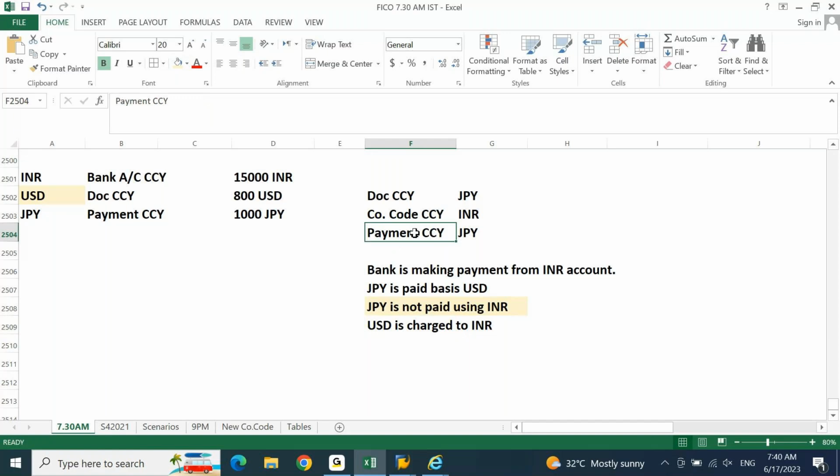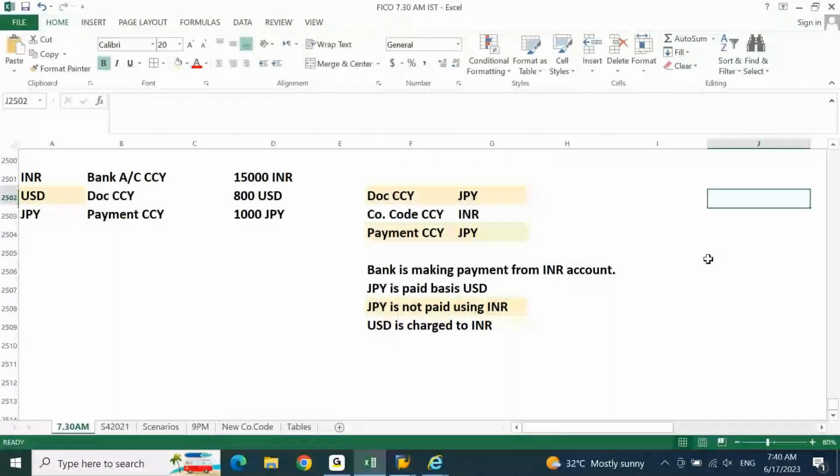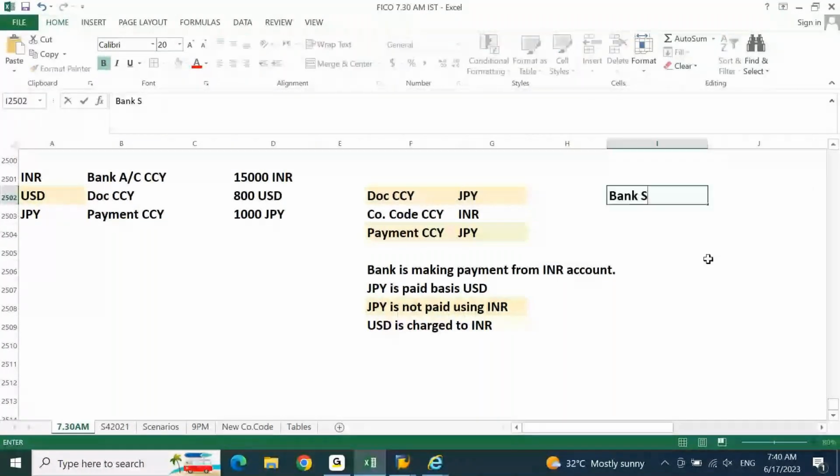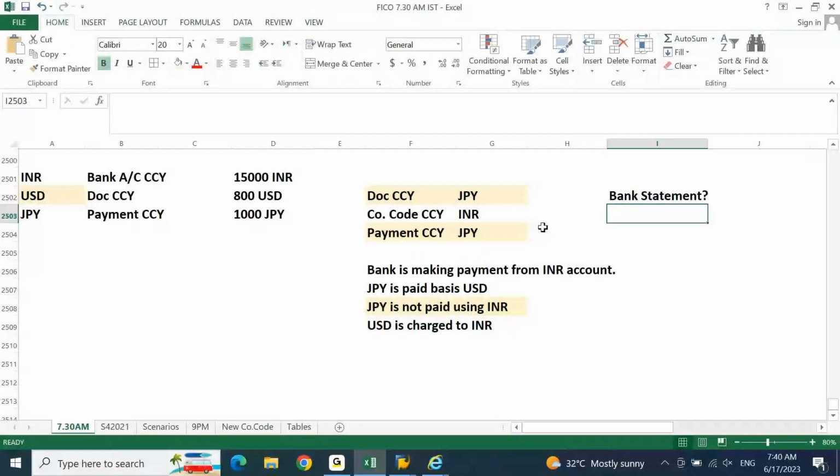But when you receive the bank statement, there are additional points you need to look at. Let's say this is the payment of some 1000 JPY, and you are making this payment from an INR account. Agree? Yes, sir.